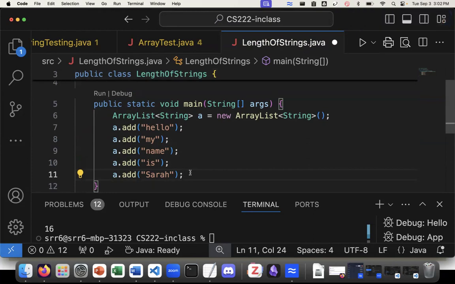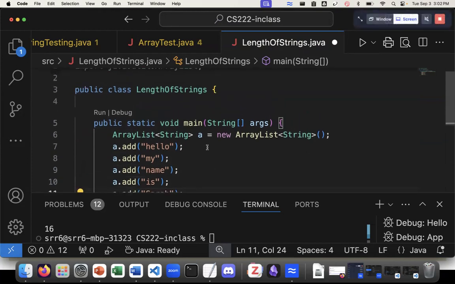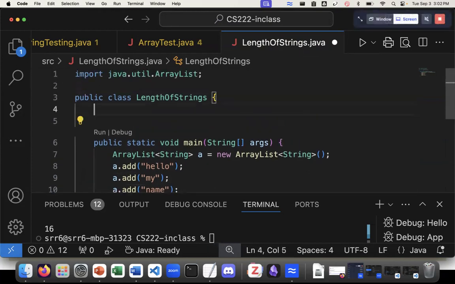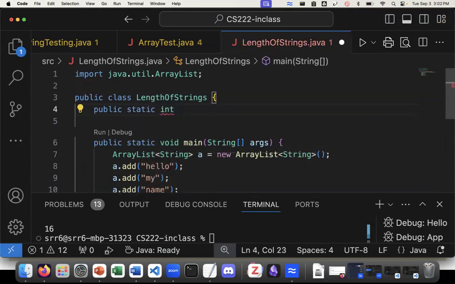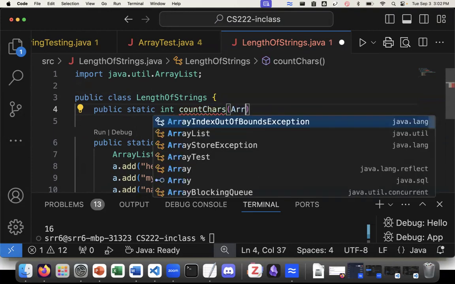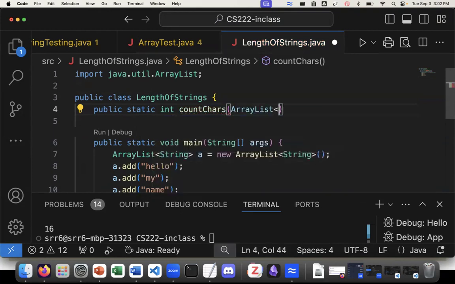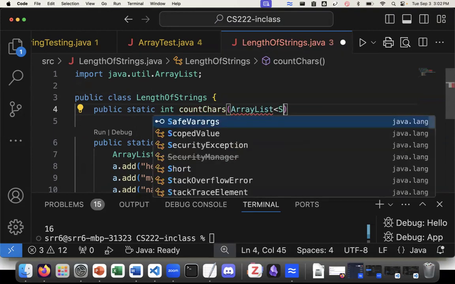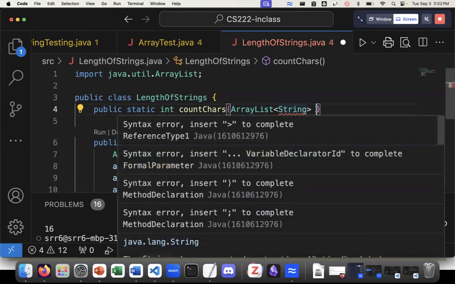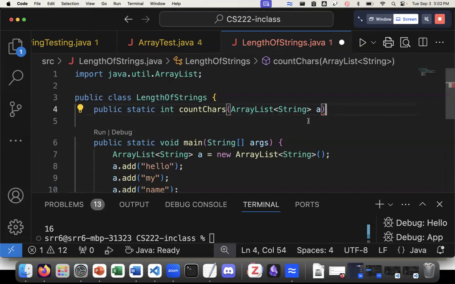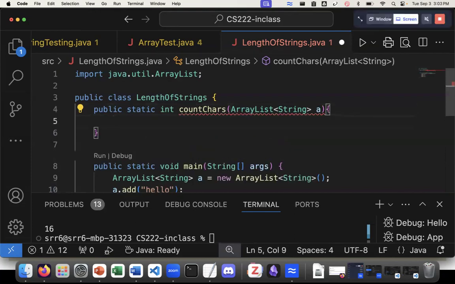And then your job is to write a method. The signature looks like public static int, I'll call it countChars. And its parameter is going to be an ArrayList of Strings.